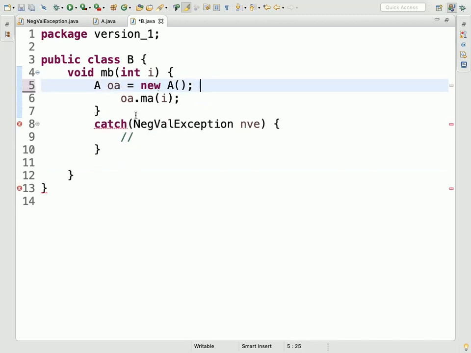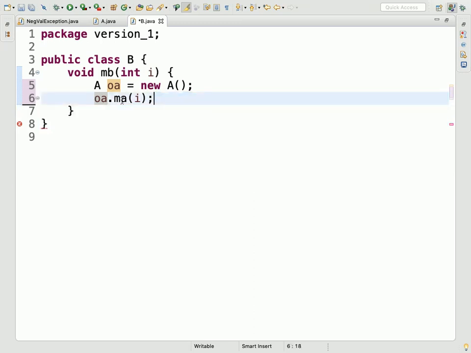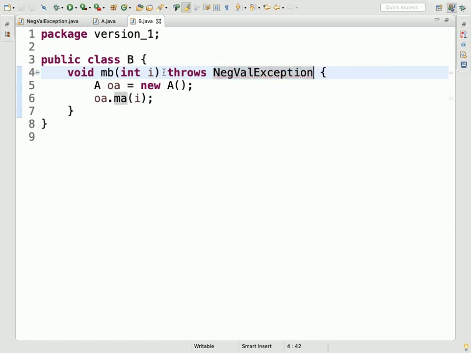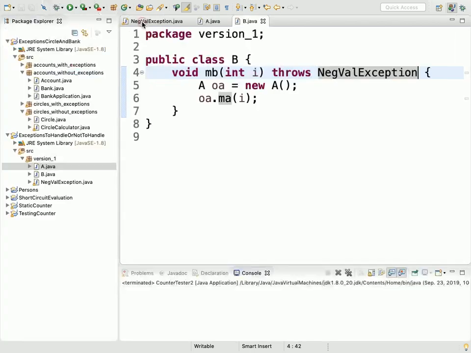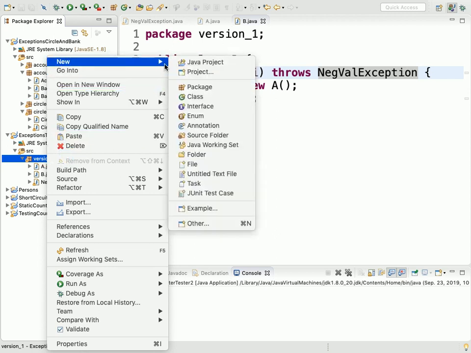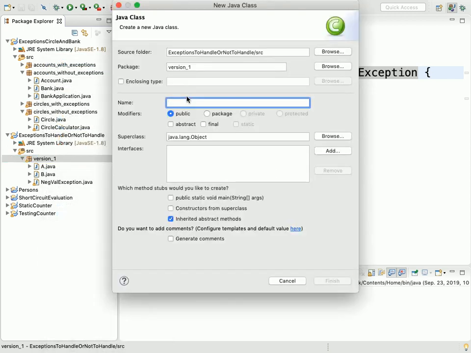Okay, you can download the source code and play around with that. This is set up for version 2. In class B, we simply say it might throw, okay, sorry, over here, throws negative value exception. We just choose the specify option. Now, let's bring the tester into the context. Let's go to class tester. Let me create a new class, a new class tester, and with a main method.